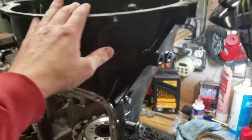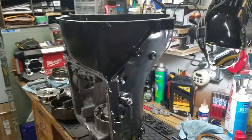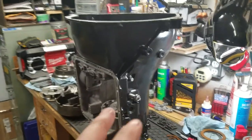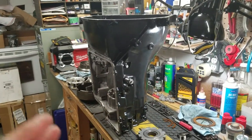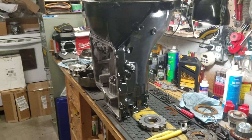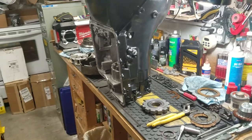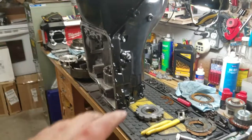Alright, this is me talking about my C6 transmission that I am currently rebuilding. I'm going to be putting it in my Mustang, and this is going to be a fully rollerized C6 wide ratio kit, with a Gear Vendors underdrive on the back end of it. I like the idea of it just because the C6s are popular.